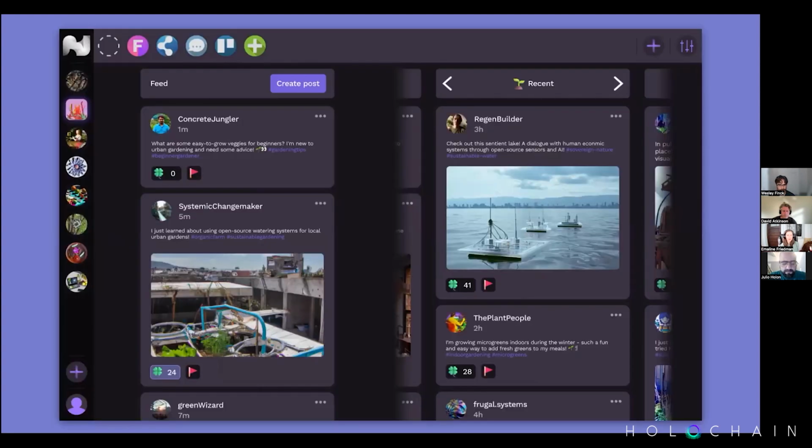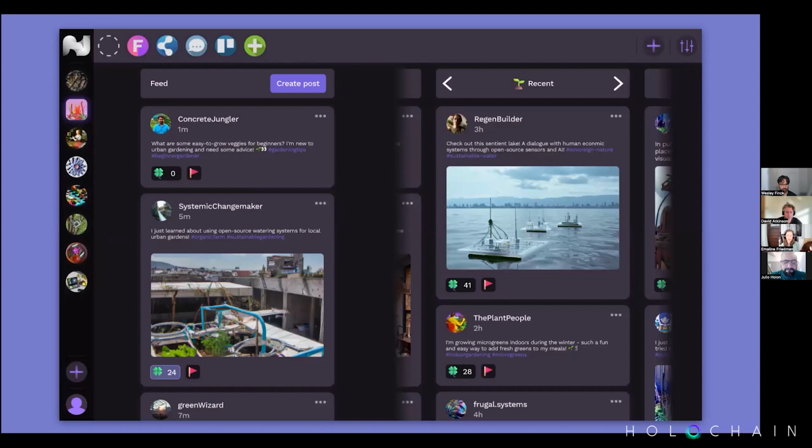And so in this example of a feed app, you can see on the left, the concrete jungle side, there is a feed that is ordered purely chronologically, basically uncurated. But then over here, you see this recency feed.